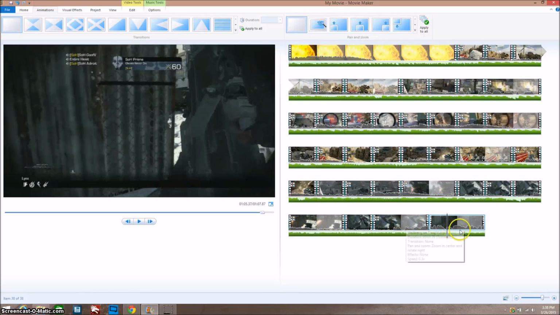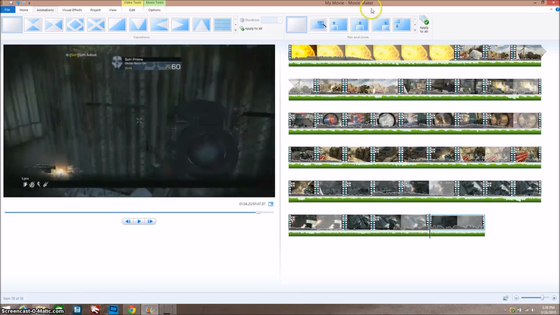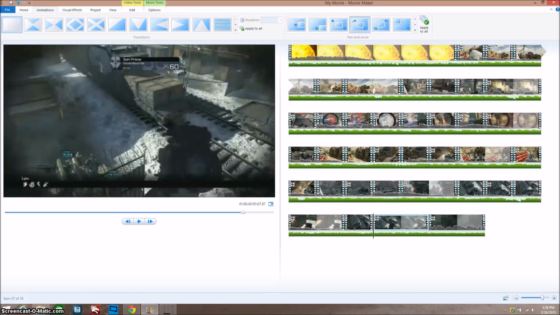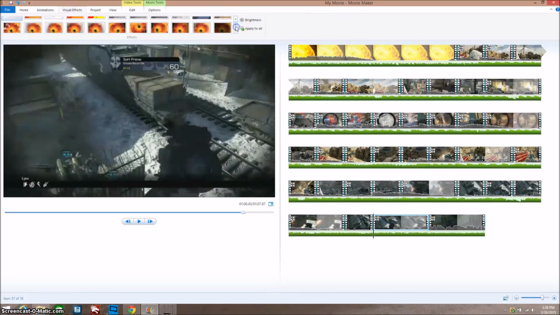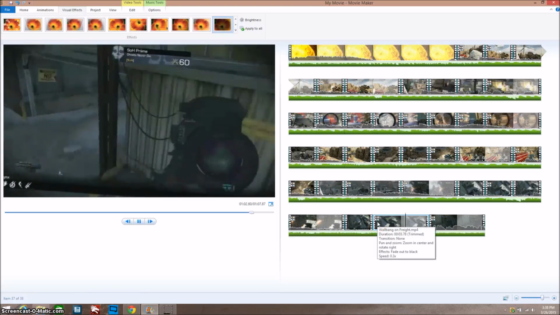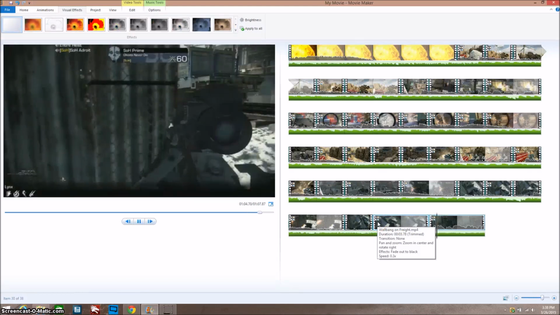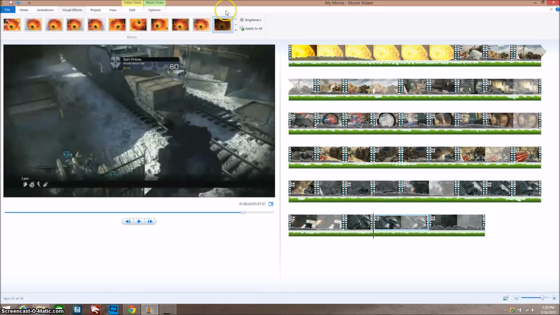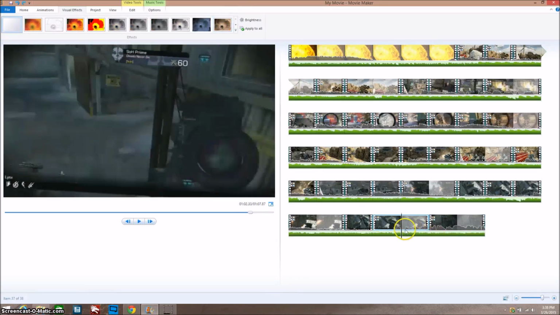Okay, so you're going to have it zooming in or turning to the left. Now for when you hit the shot, you're going to want to go to the zoom out center again, which is 4 down right here. And this one, you're going to want to do visual effects on top of that, fade out to black. And instead of doing the fade out to black so long, actually, no, it's fine like that.